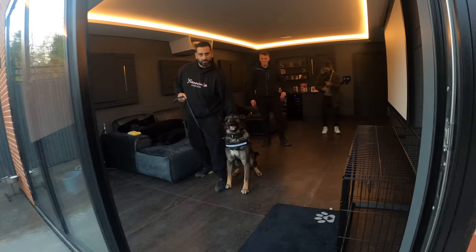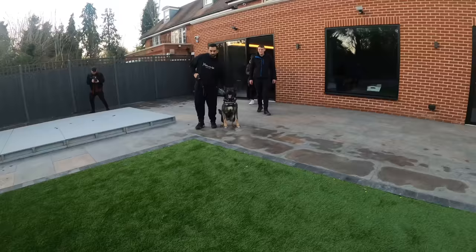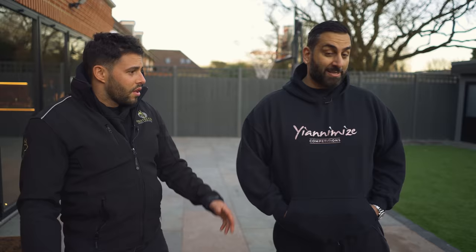But I think it was good. He saw me in the window. He was very reactive straight away. The aggression went up instantly when you helped him. And that was it. The dog kind of goes, okay, I know my job. Came out, bit perfectly. Biting was great. Out was nice. Could be quicker. But look, in the reality of it, I'm not outing. Let's be straight. If there's someone there and the dog's got up, I'm not outing. He let go when you asked him to. I didn't even have to correct him. When I did the first out, he let go. And then the second time out, he let go first. That's more time, me teaching you. Because what you need to do is when you're out, you need to go real calm.